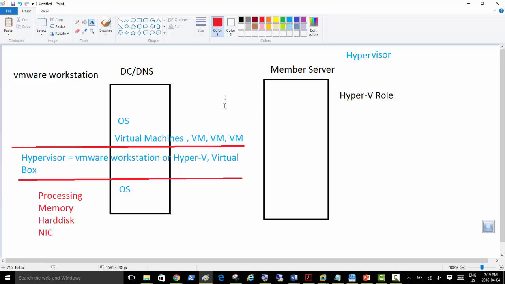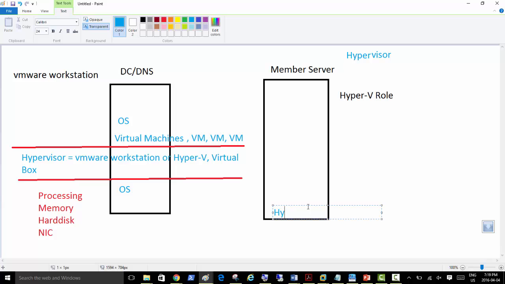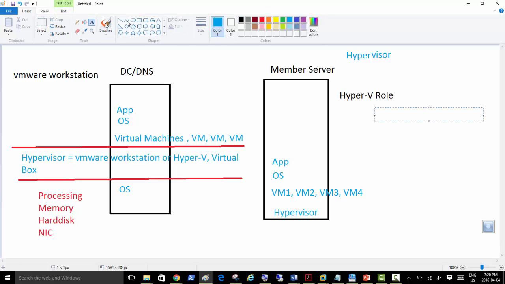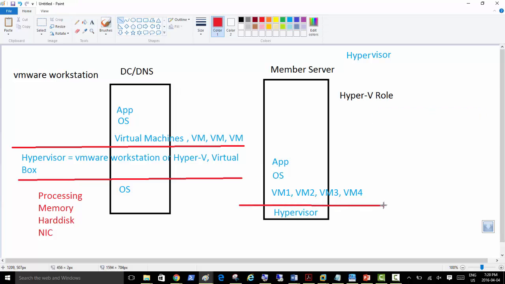So if now we have another hypervisor, now I'm gonna start typing again, but this time I need you to tell me what's the difference here. Hypervisor, VM1, VM2, VM3, VM4. Virtual machines, and on top of the virtual machines, whatever OS you install, and on top of that OS, whatever app you install. So it is also here, OS, and then on top of OS, whatever app you installed, right? So if I start drawing a line here now, you would see a difference, or you're already seeing a difference here, but you can tell me what's the difference now. And it is also, this is using memory, hard disk, and this is using memory and hard disk.